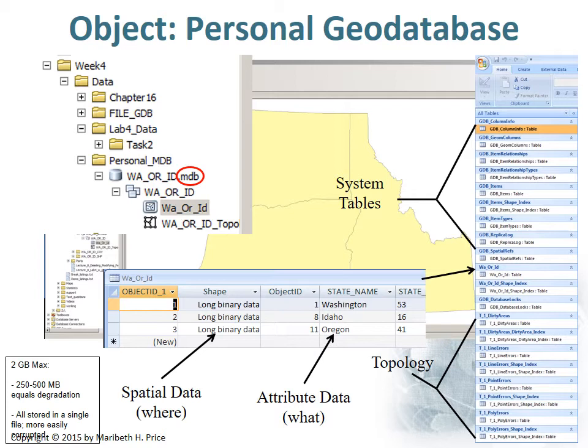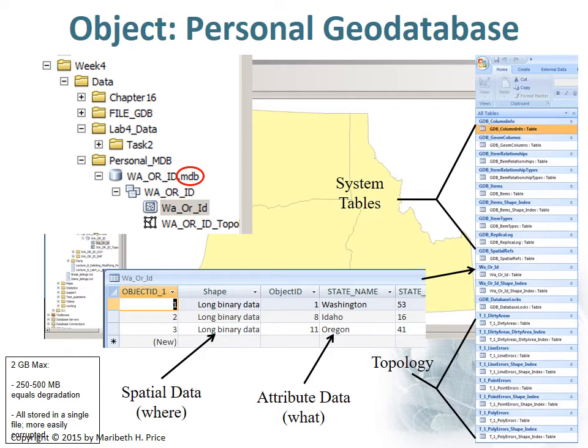Personal geodatabases are things that I would recommend you do not use. They can store 2 gigabytes maximum of data, but what we've noticed in reality is that about when they get to 250 to 500 megabytes in size, we start seeing the personal geodatabase degrade, which means file errors, computation errors, and outright failure of the geodatabase.